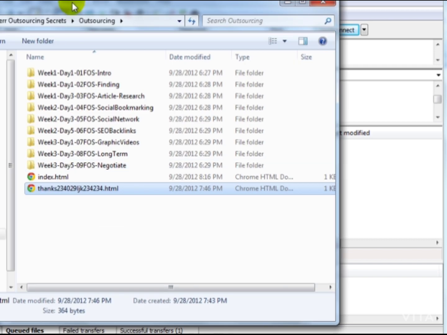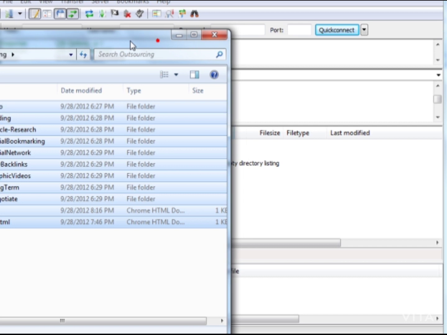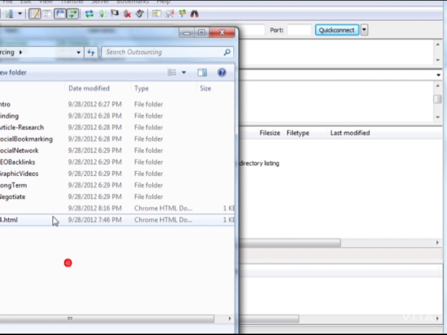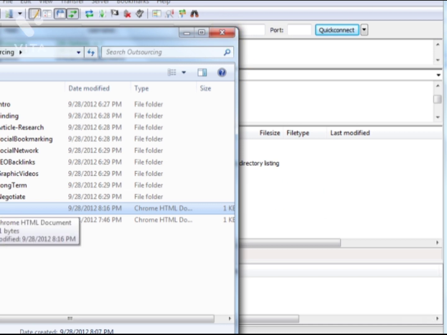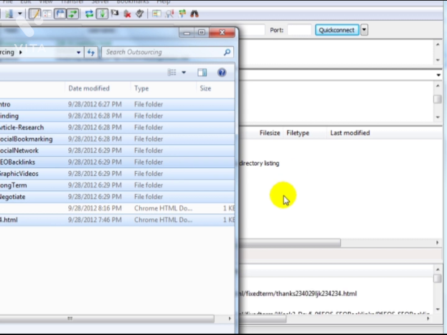So it's actually very, very easy to do. All you have to do is highlight this and simply drag and drop everything into here. Now, I'm not going to be uploading the index.html file simply because I want to show you how to get your URLs to your content really quick. If you upload the index.html file, then people are going to see your sales page. So I'm going to select everything, click Control, select that, and then I'm going to drag and drop everything into here.